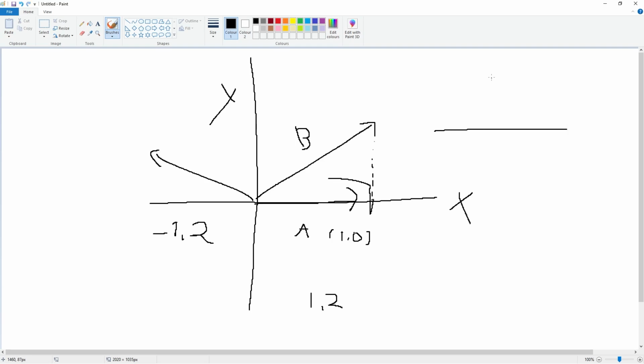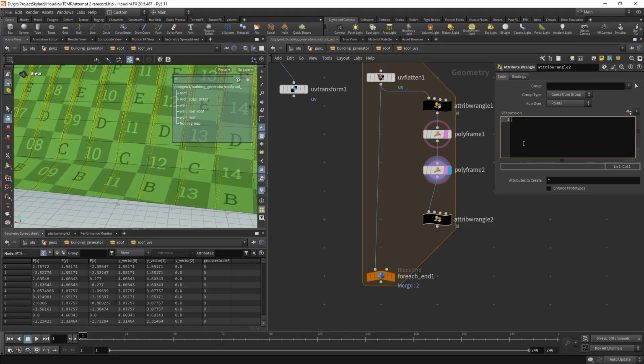So if we take the same axes, just imagine that our UVs are rotated like this. Our up vector might be pointed in this direction, and we can get the x and y components of this vector in UV space if we just project this onto this vector to get the x value and project it onto the y vector like so to get the y value. And we can just do this with the same trick, just using a dot product. So this will be fairly straightforward in VEX.